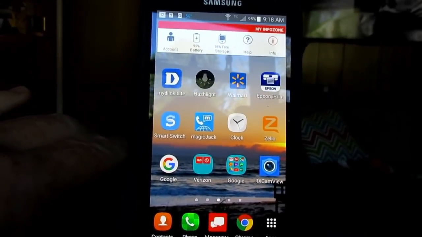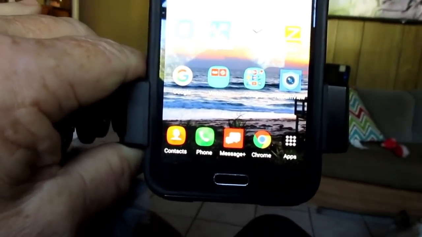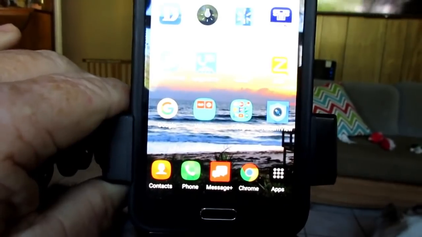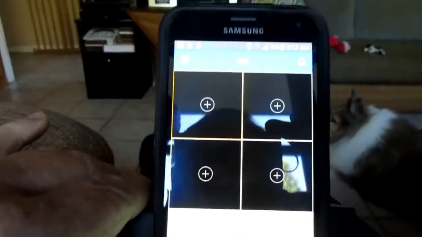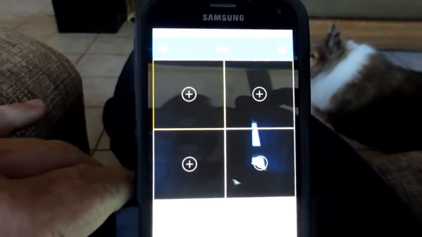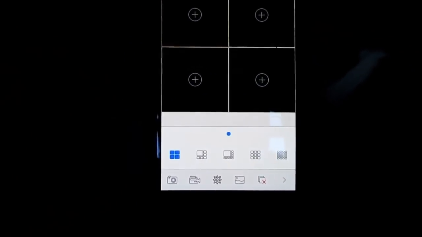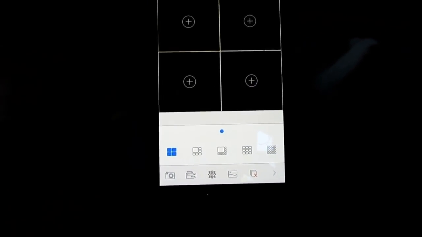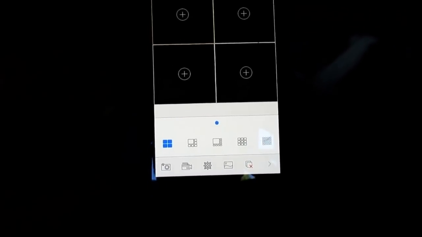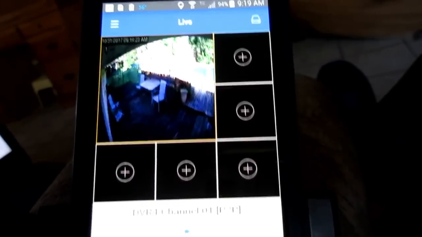I have a Samsung pad, not an iPad, that it'll work on too. But I wanted to show you how the camera will work on these. Alright, you bring up the app. I'm probably getting a glare here. You'll see there's a lot of different ways you can configure it. First thing you'll get is where you're live. It takes a bit to configure it. You have to put in a code to activate your live video on your phone. Okay, when you start this up, you'll see the plus sign.